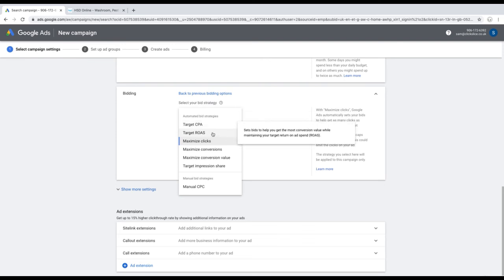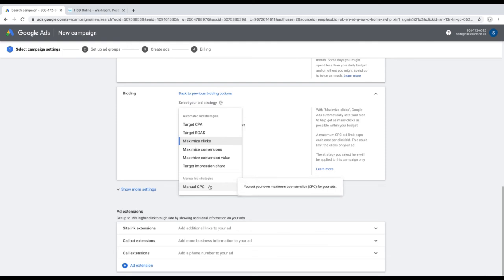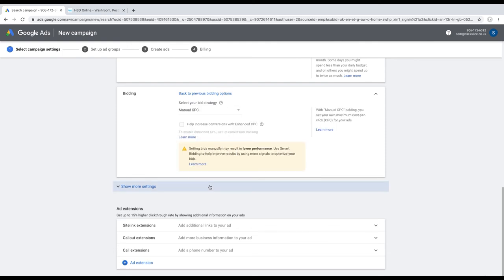I'm going to go through all of these bidding strategies in a separate video. In fact, I'm going to make a separate section for all of these as there's so much to cover. But for now, for the purpose of this video and just getting your Google Ads account set up, you simply want to go for manual CPC, which stands for cost per click. So when you go for manual CPC, you are essentially telling Google there is a certain amount of money that you're willing to spend per click. This gives you full and complete utter control of your Google AdWords account.